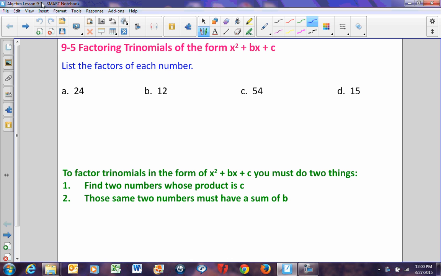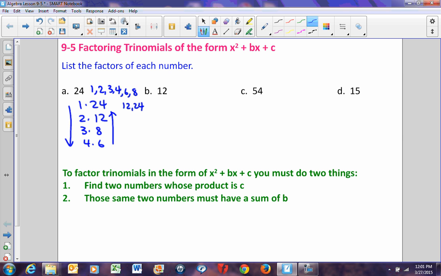If we're going to list the factors of a number, like 24, I like to think of all the numbers that multiply together to get 24: 1 times 24, 2 times 12, 3 times 8, 4 times 6. So all the factors are 1, 2, 3, 4, 6, 8, 12, and 24. I read them down this way and then back up this way. It's the easiest way for me to think of all the factors of a number.